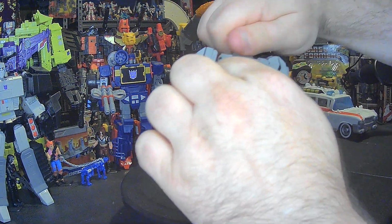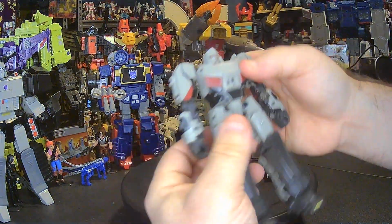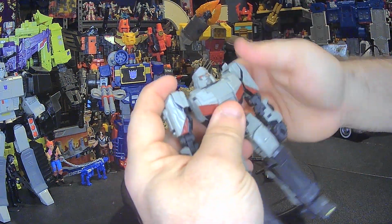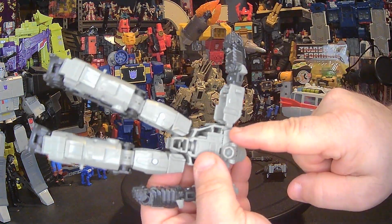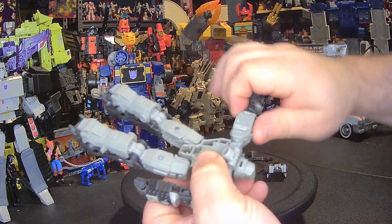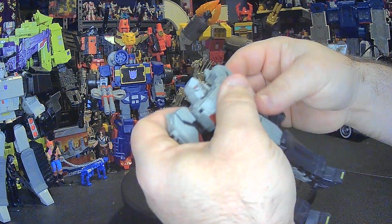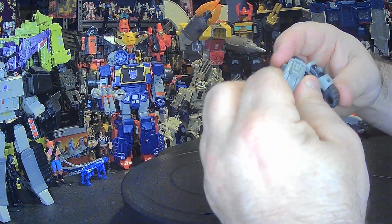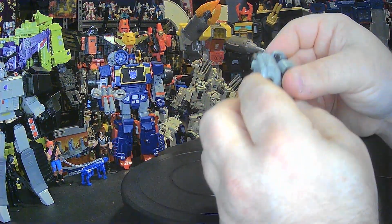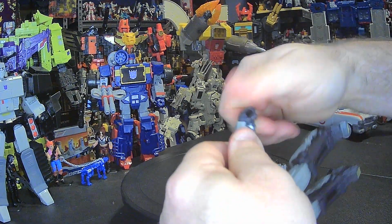Articulation. Head will go all the way around. Up and down, so he does a full exorcist. Arms all the way around. Out. And this is designed with this groove back here that this will clear it. I was wondering about that when I first opened it. Bicep rotation one way and double elbow bend because of transformation. Wrist rotation.